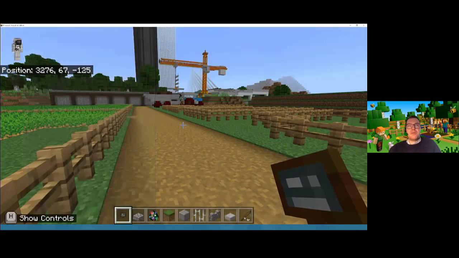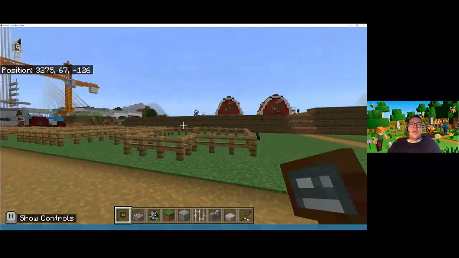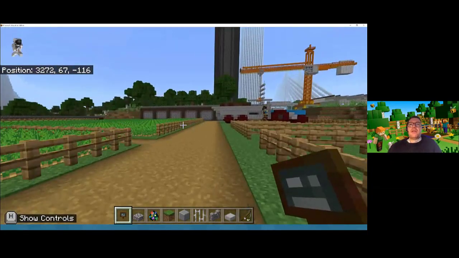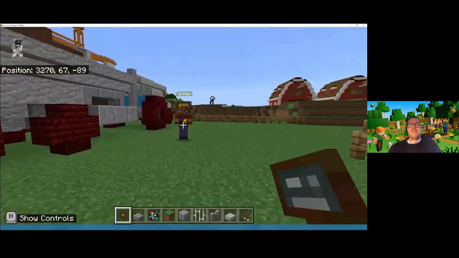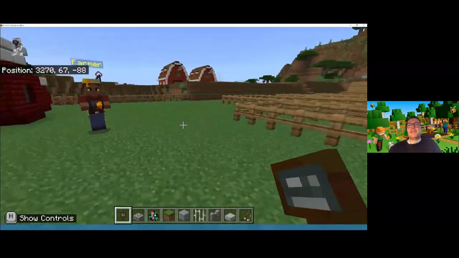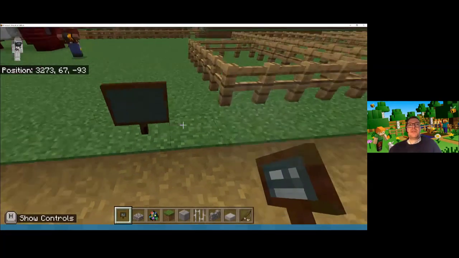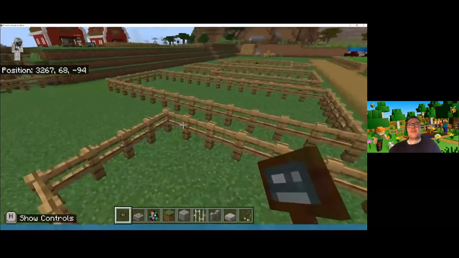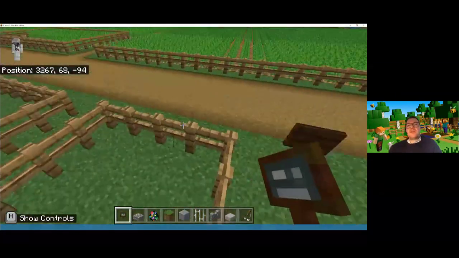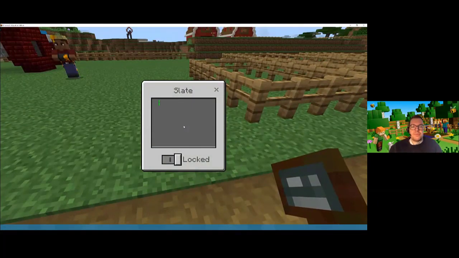So if I go back into my Minecraft world, and let's go to our first one. With our perimeter, what I can do is work out the perimeter of this fence. So I think it's 1, 2, 3, 4, 5, 6, 7, 8, 9, 10. So 20. So 20 blocks or 20 meters because each block is a meter.